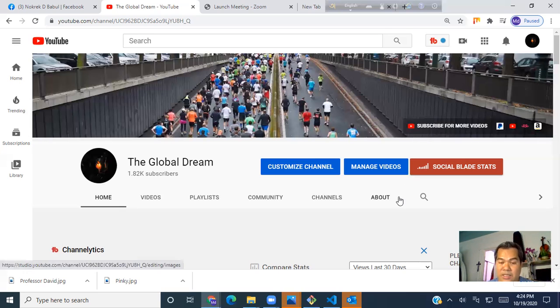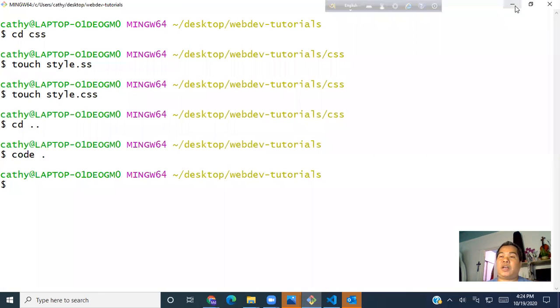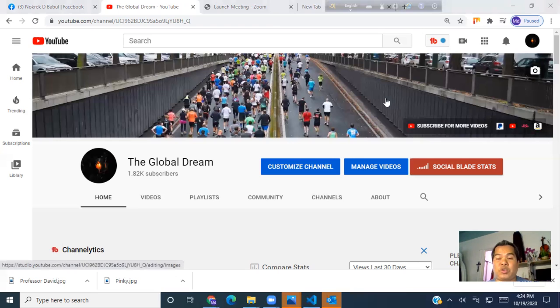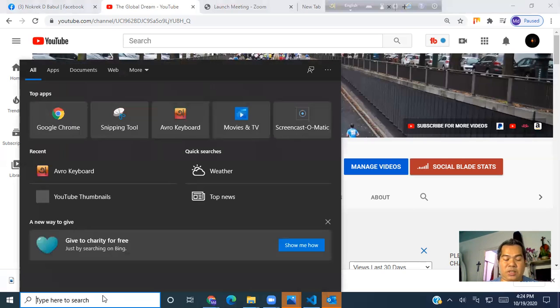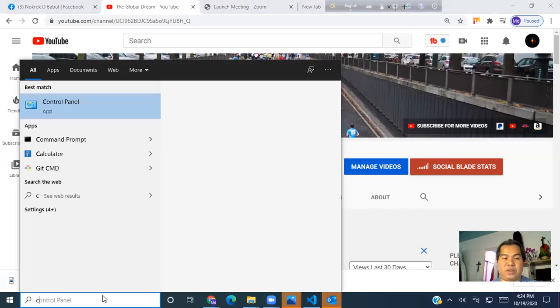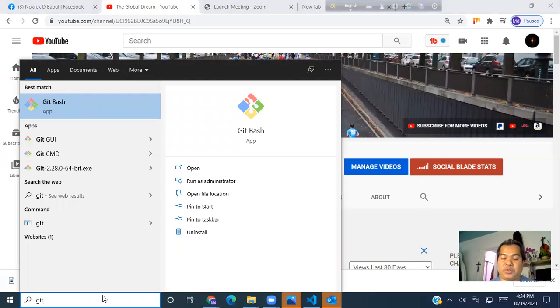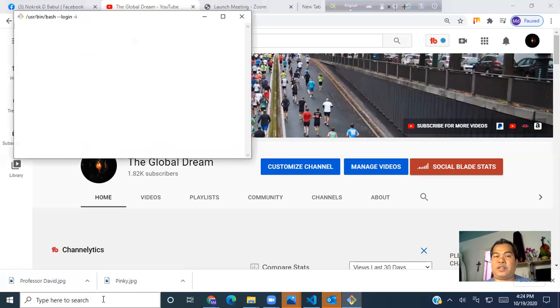And in the last class, we already created some folder structures and we created a page. Today, we are going to learn how we can connect an HTML page with a CSS file and how we can start beautifying the page we have created. So let's start. I just type git. We are using git version control to manage our files and folders.